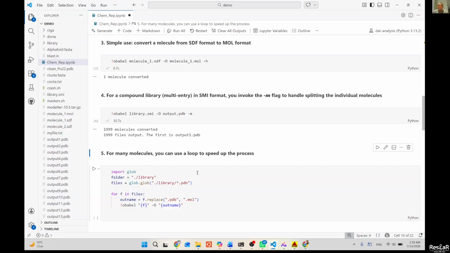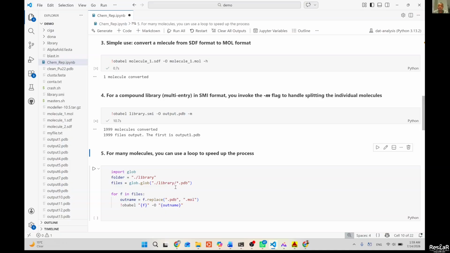Now, why do you need to use OpenBabel on the command line? It's very simple, because you are considering throughput, the ability to plug your code or your command into a pipeline. You understand? Maybe your docking pipeline, your virtual screening pipeline, whatever.